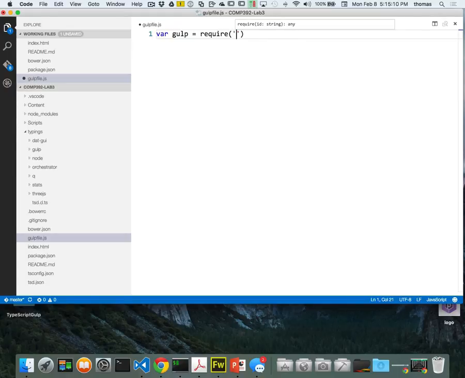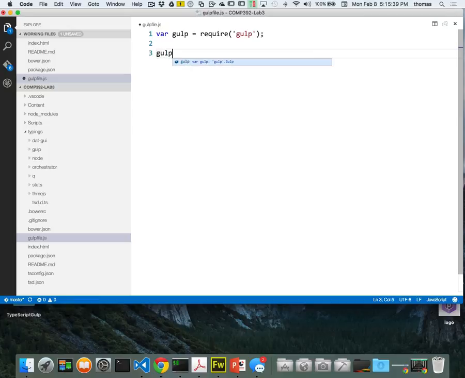All right, so I want to require, of course, in single quotes or double quotes, doesn't matter, gulp, right, which is the first thing we need. Gulp is really cool in that it has a bunch of stuff built in, a bunch of modules we need to use right away. And the great thing is we can set up some simple things in here very easily. So the first thing we need to do is set up a task, any normal task, right? And tasks can be named whatever you want them to be called, right? Whatever it is. So we're going to set up a new task.